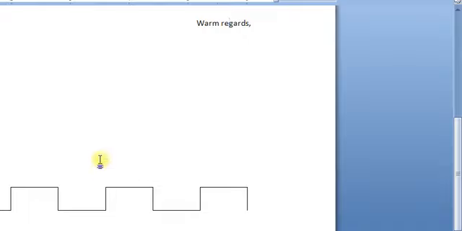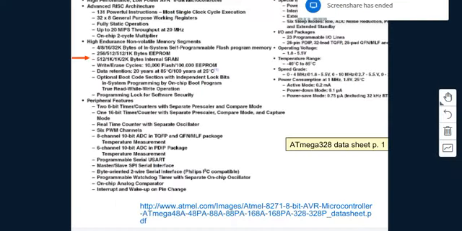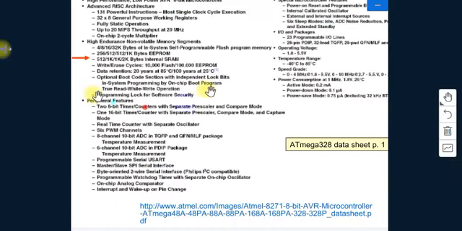The function of the counter is to count how many times the edges are repeated. Here 1, 2, 3, so it counts 3. But when you talk about the clock, it is related to the external clock.